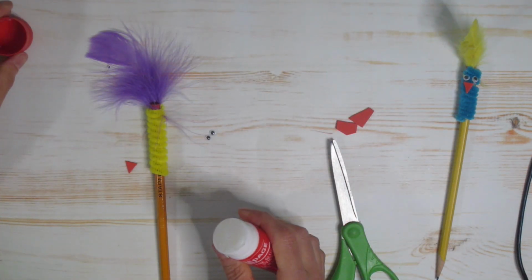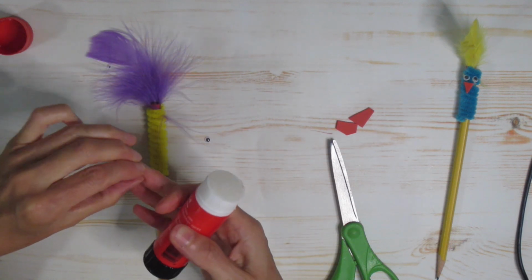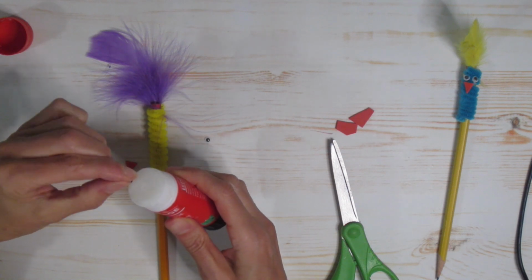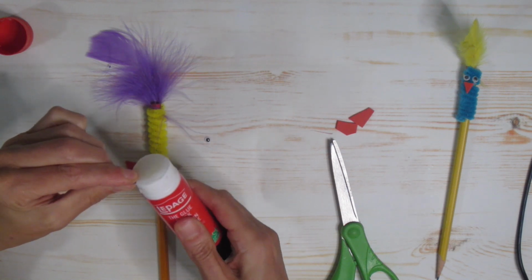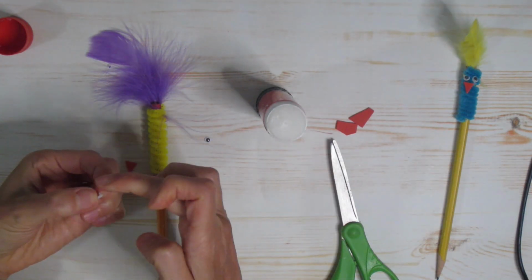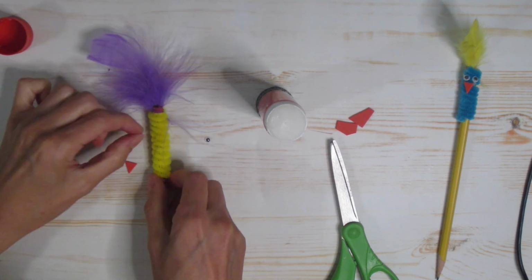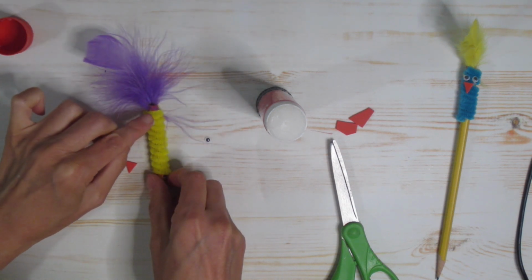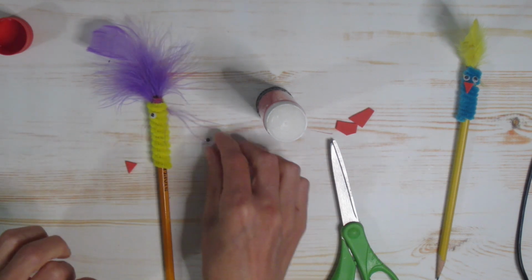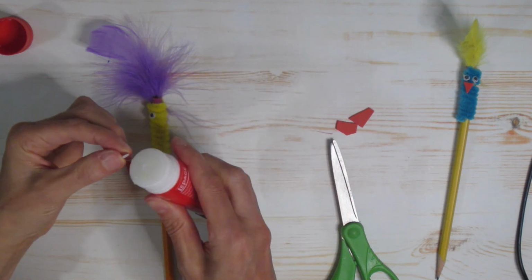Now I also have googly eyes here. These are really tiny. You could use bigger ones, and they're really hard to work with. So just be kind to yourself, because it can get a little finicky and a little frustrating. You want to put enough glue on that little eye to make sure it sticks. And it's hard to get the glue on because it's so tiny. And then I've got the feather in behind, so I'm just going to put one eye here. Just push it down and then step away with my fingers so that it doesn't get stuck back on my fingers. And I'm going to do the same thing with the other eye.